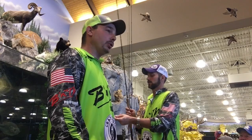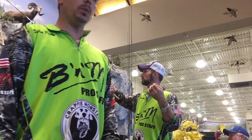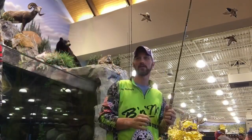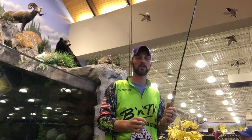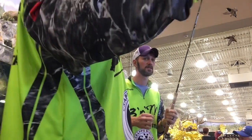And you'll find this more true as the weather heats up. Towards summertime, after the spawn, when the water temperature starts rising, those fish will go down toward the bottom more, so keep dropping it down. And let's be honest, who cares if you're getting hung up and breaking off and catching fish? I mean, they make weedless jig heads.